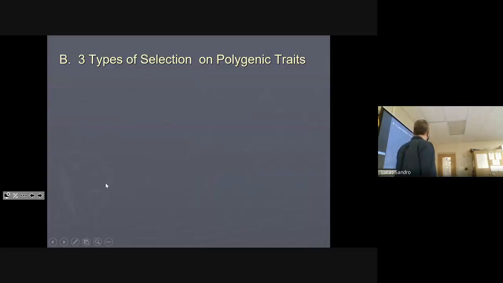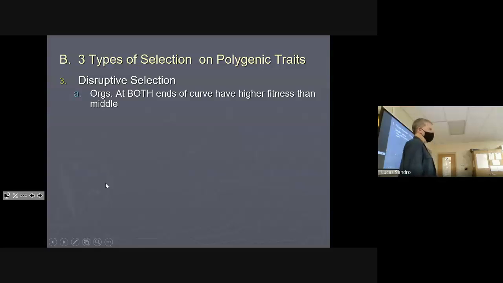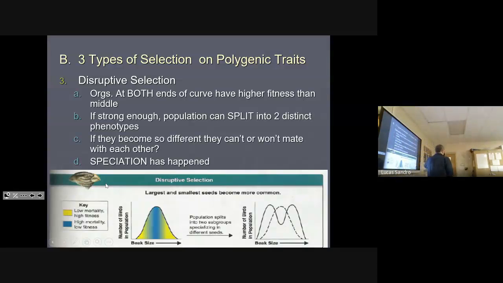And then we used the aliens again for disruptive selection, where the aliens are just taking out the average height people, and the curve gets that dip in the middle. That's the interesting one, because it can lead to what we call speciation. If the two phenotypes get different enough, and they're not interbreeding anymore, evolving independently, they can become two different species. Any questions about those? Everybody good so far? Quick detour. We'll continue with speciation in a second.